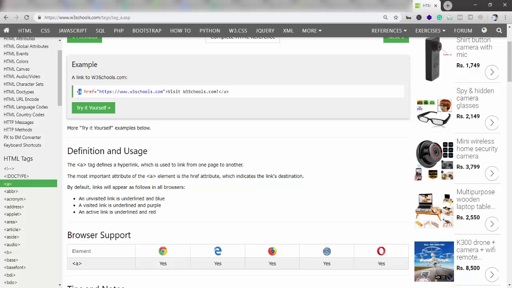The A tag is a hyperlink which is going to link this keyword, this piece of a line or a code or anything, or an image. This can be a button or anything. This is going to link it to this web address. The attribute we are going to use is called href.